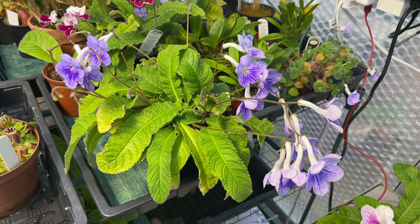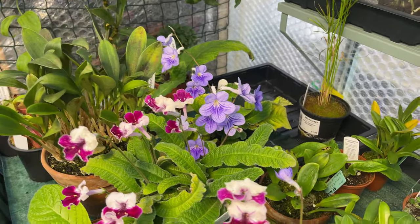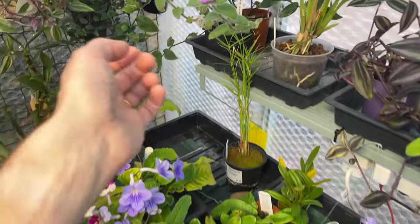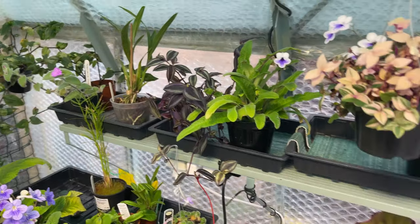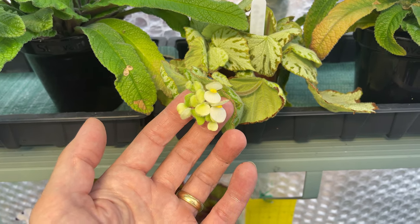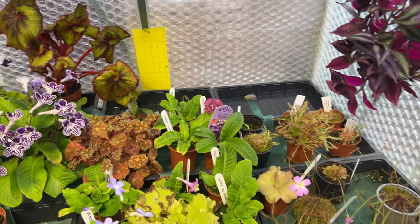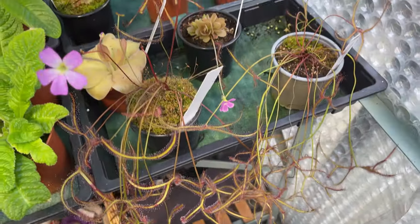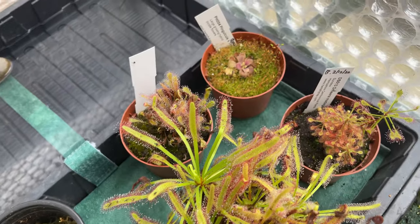All the Streptocarpus are back now. They did all kind of suffer when we had really hot weather for a week, but they soon popped back up with loads and loads of blooms. You can see loads of blooms going on there. Even the little Saxorum has come back with three or four blooms. We've got a lovely bloom on the Tradescantia — the hairy one, the Salamontana — there in the corner. There's a Mains Blush over there, another Red Jewel there. Some more Streptocarpus. There's a new bloom on this one — Silver Gem, Little Gem, Silver Jewel — we've got one word right. And then we have some gorgeous Drosera over here, some Sundews — these have got the capillary matting treatment. A couple of Pinguiculas with some nice blooms on them, and then loads more Drosera — different Drosera — over there.